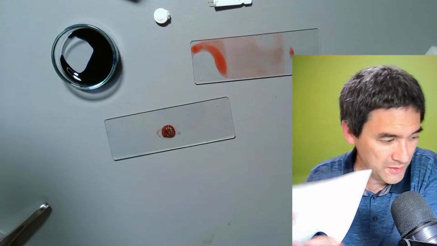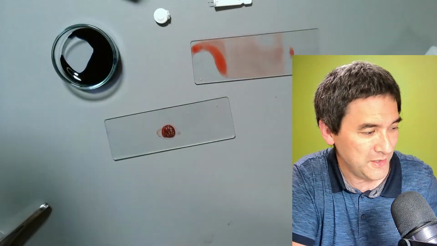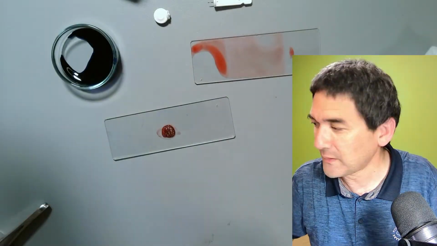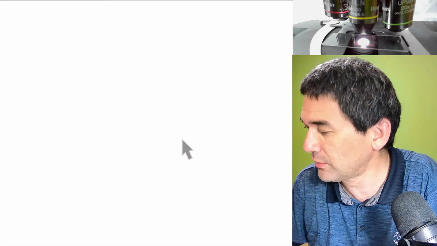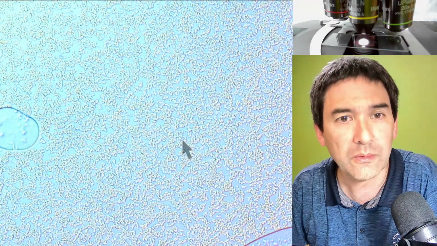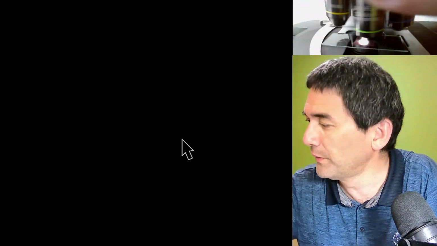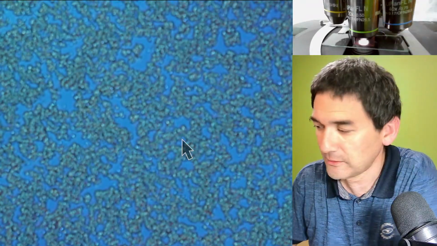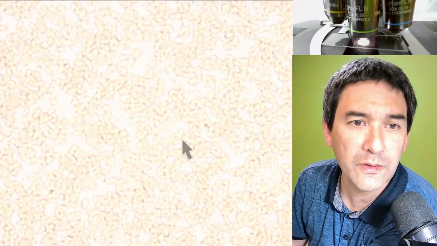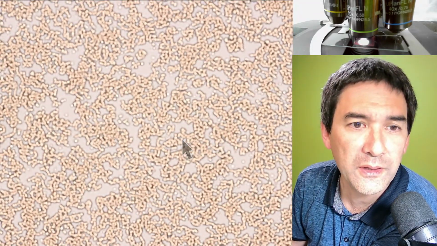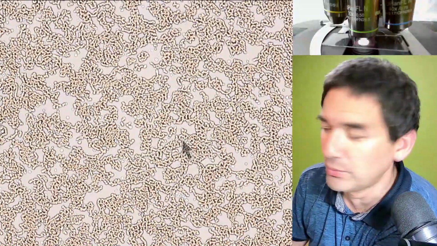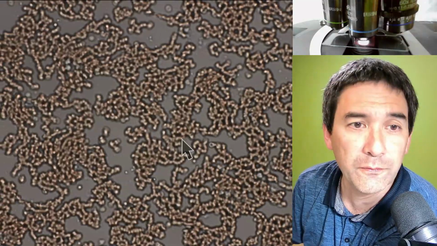Okay. And thank you, I just received your questions. Okay, so here are your questions, and let's have a look. Where is the scope view again? Here we go. Okay, here are the cells. Need to go up with the magnification. I'm going to remove the filter, hoping that this way I'm able to see the blue cells better, if they actually stain blue.